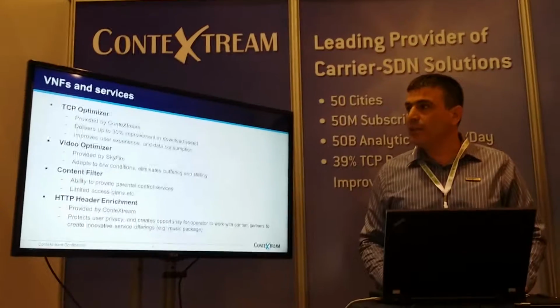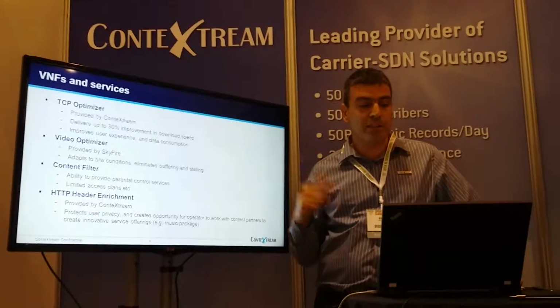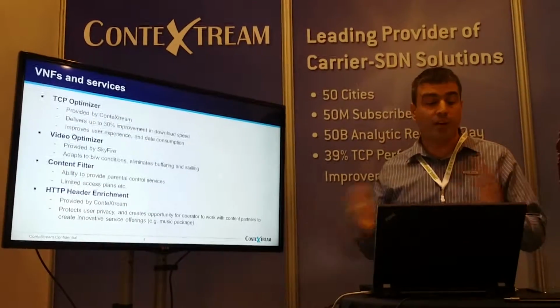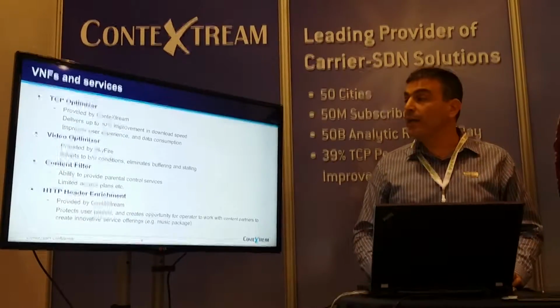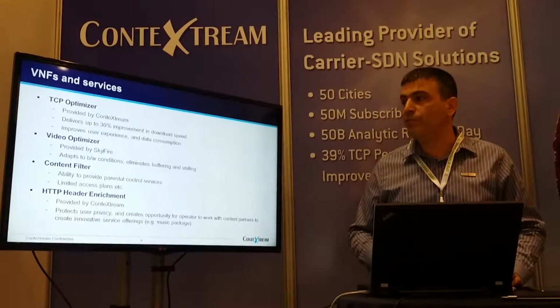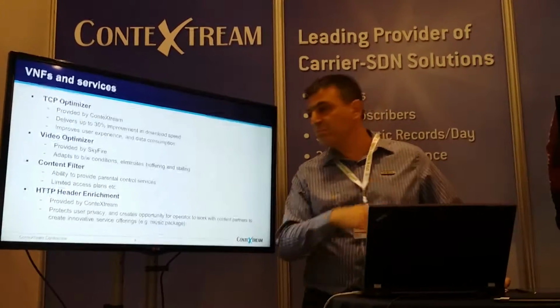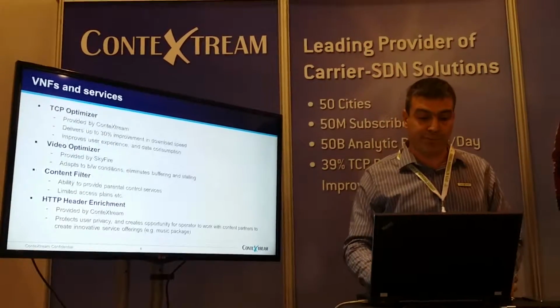From the functions that you will see, we will show you TCP optimization provided by ConteXtream, which does a 30–40% download speed improvement in production and improves the user experience, video optimization provided by Skyfire, content filtering provided by software just downloaded from the internet, and header enrichment provided by ConteXtream.